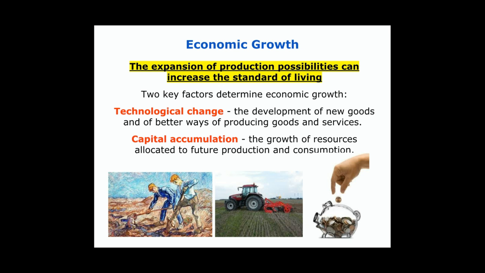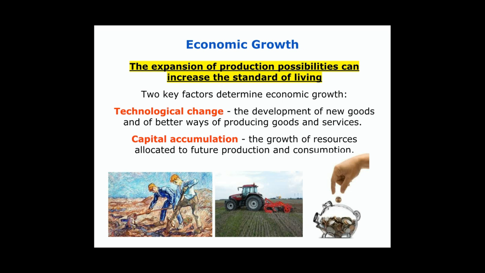But the choice we make between the present and the future. And so we look at economic growth as an expansion of production, expansion of our production possibilities. The reason that we're interested in economic growth and expanding our production possibilities is because that's a situation where our standard of living increases. The more goods and services we have available to us, the more we're able to consume, and the higher is our standard of living. Now, there's two factors that determine economic growth.